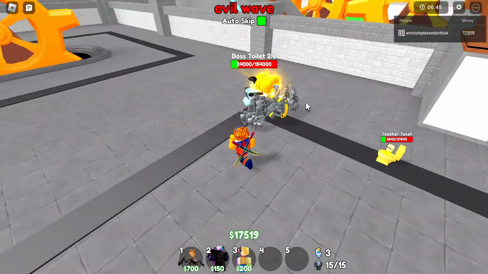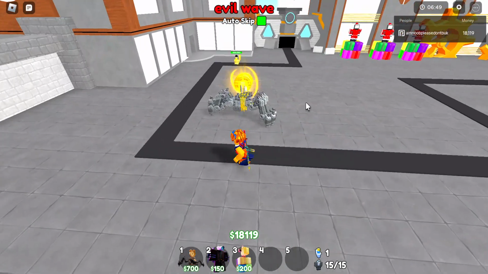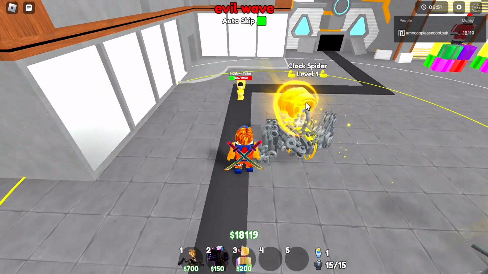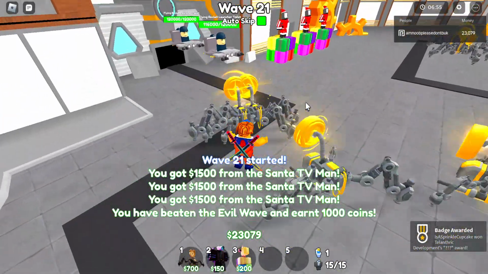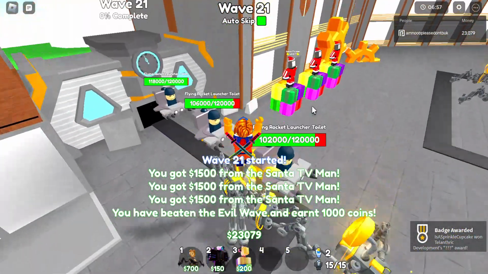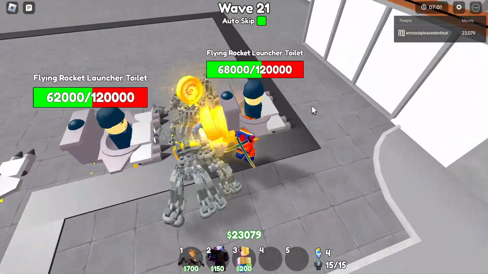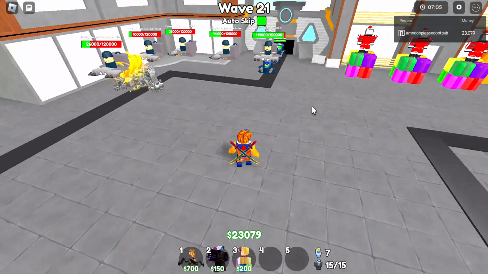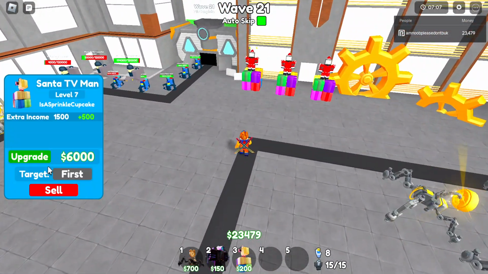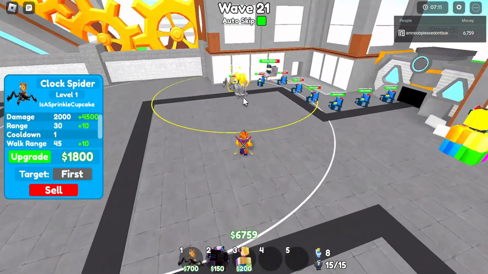What the heck just happened? Evil wave? What just happened? Bro, all the admins told. What the? What was that? What the heck was the evil wave? Bro, I don't even know what that is. Bro, is that like a 1% chance or something? Bro, what was that? Okay, guys, we're gonna ignore that because I have absolutely no idea what that is.